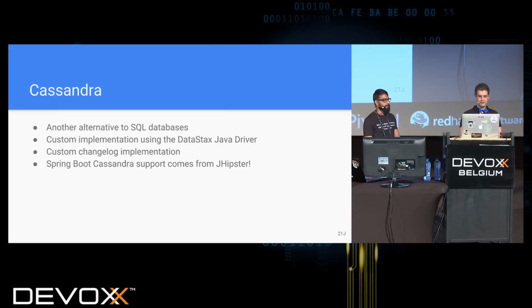Yes. If you use Spring Boot, the Cassandra support with Spring Boot, at first I did it for a customer, then I put it into JHipster, then we pushed it to Spring Boot, and now it's in Spring Boot. So the Spring Boot Cassandra support comes, in fact, from us.